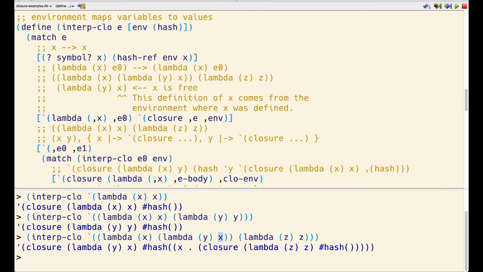Instead, the interpreter just shallowly threads through lambda y x, but it passes along this closure to bind the argument x right here, so that when we interpret lambda y x, we do so in an environment that sets x to the closure of lambda z z.